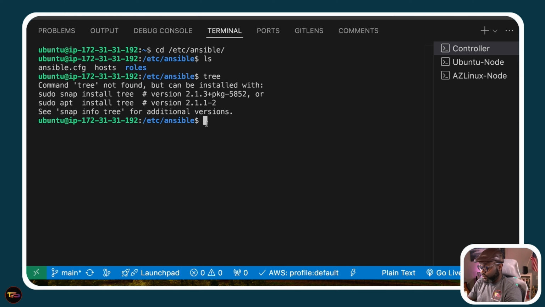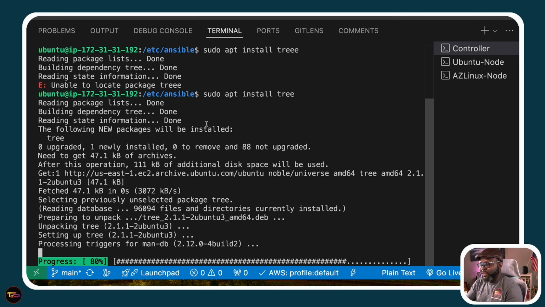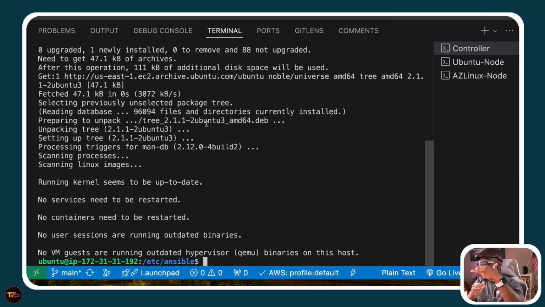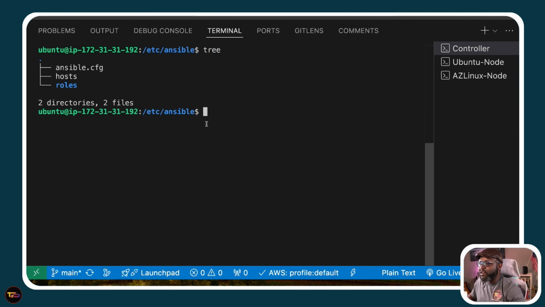Also, let me quickly install the tree command, so that we can see the structure or hierarchy of our file structure here. If you do the tree command, this is what you get.